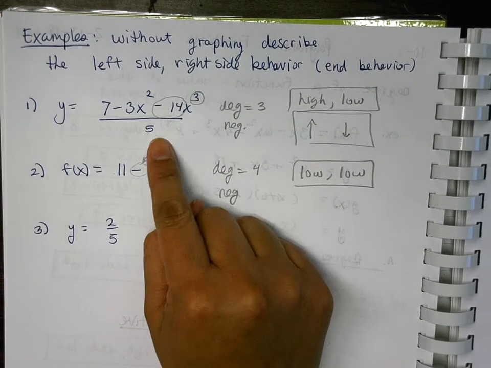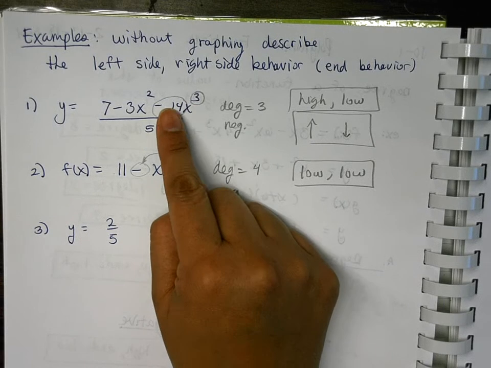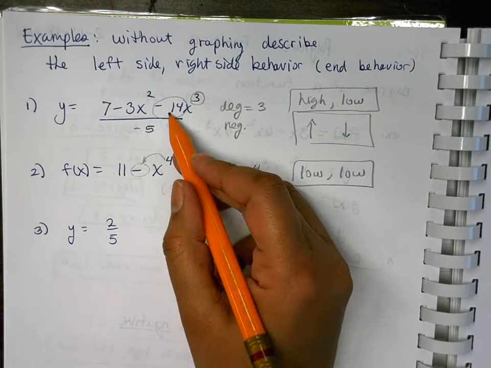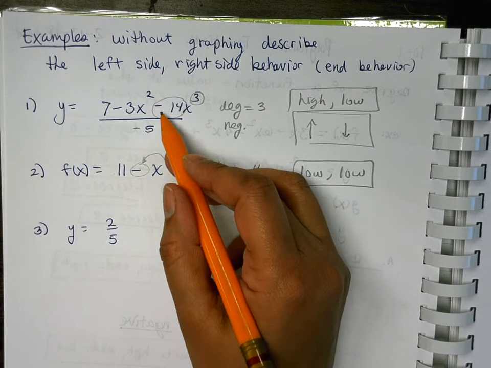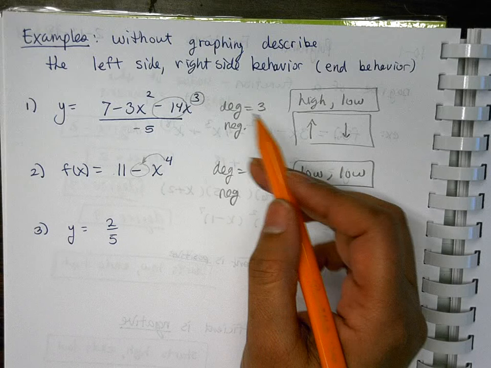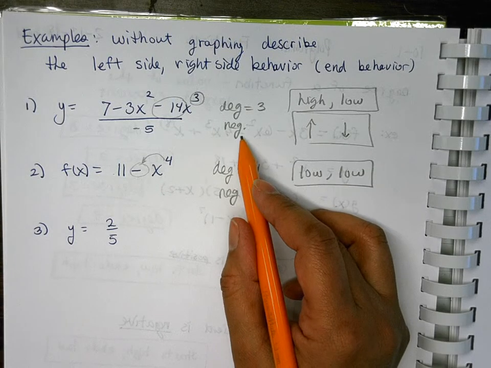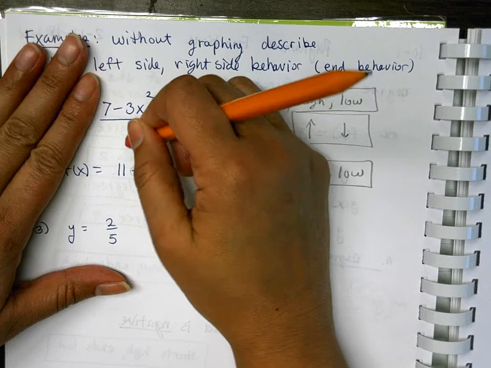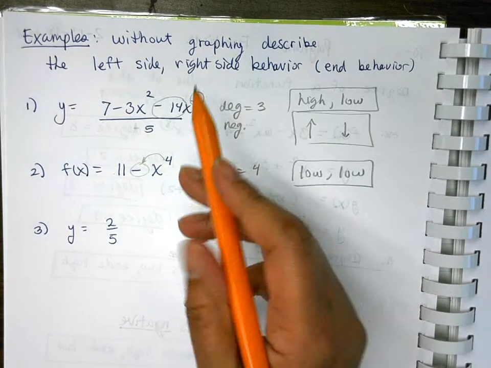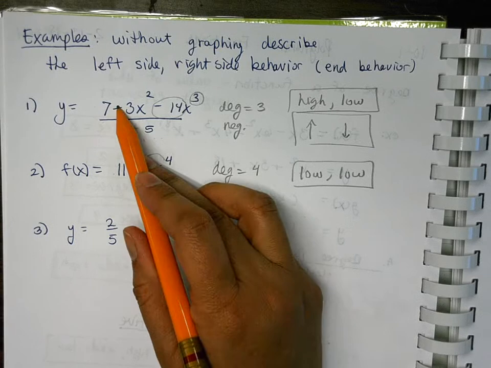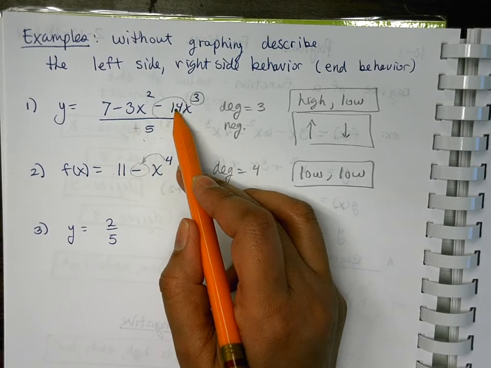Before I write the rest, I forgot to ask up here, does the 5 change the degree at all? No. Does it change the positive or negative? What if this was -5? Would it change the positive or negative? Because they canceled, it would become positive instead of negative. How do we know which one to change? The negative would change everything. It would never change the exponents.